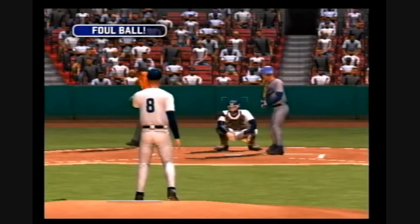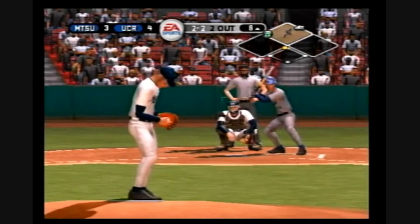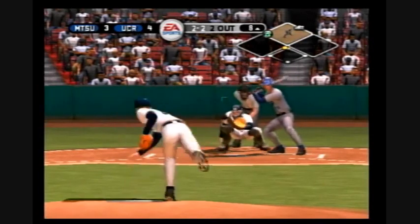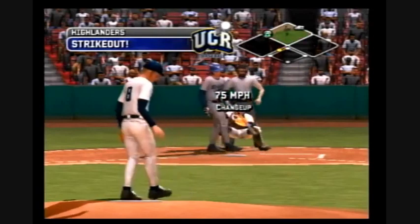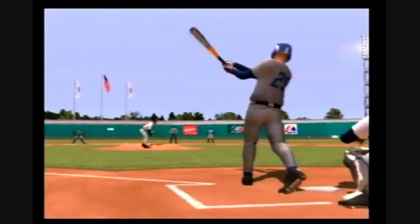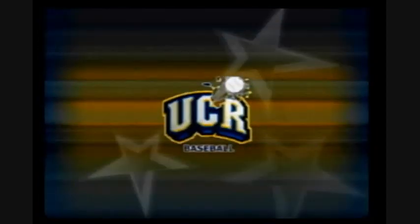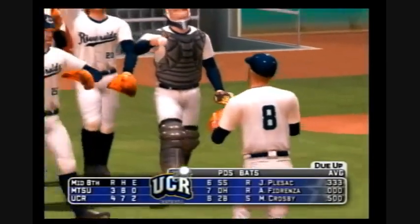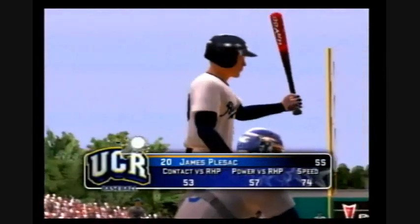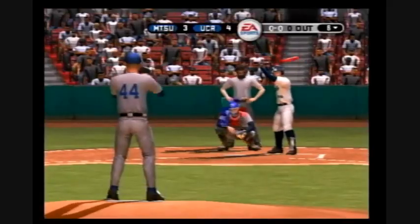Slapped foul. And the side is retired. Changeup swung on and missed for strike three. The side is retired. Middle Tennessee State leaves a man on second. We'll go to the bottom half. It's 4-3. They needed to answer back and did it right there. This is a tight ball game.